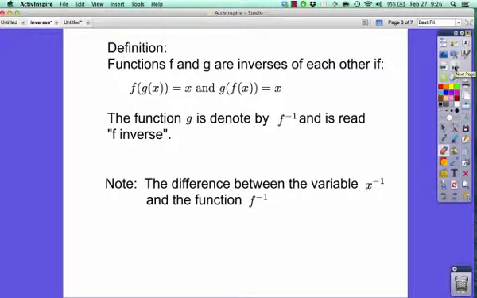Okay, here's a little bit of definition for you so we actually have some notation. This is super important. You need to copy this whole page down. The note here we'll talk about, you don't have to copy that down exactly, but that first bit. Functions f and g are inverses of each other if, when I put g into f, I get x, and when I put f into g, I also get x. So basically, when I put one into the other, I get back what I started with. And it doesn't matter which way I do it. It has to be exactly x. I can't have x not equal to 0. That doesn't work. I can't have restrictions. It has to be the entire function y equals x.